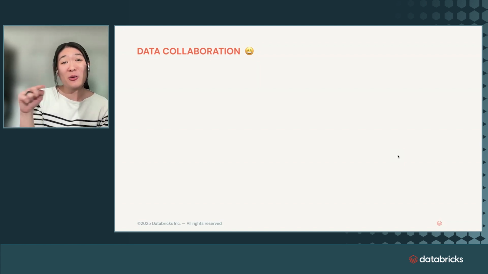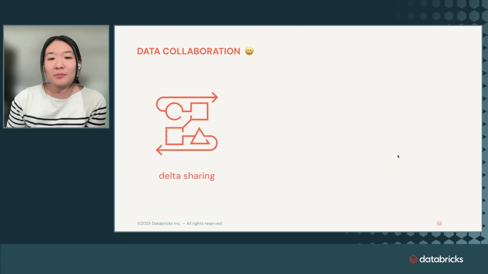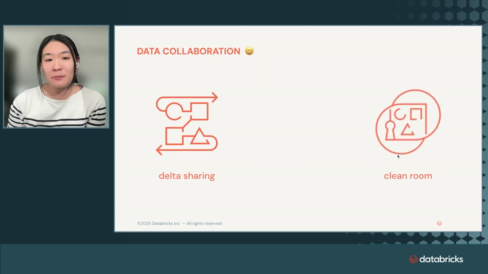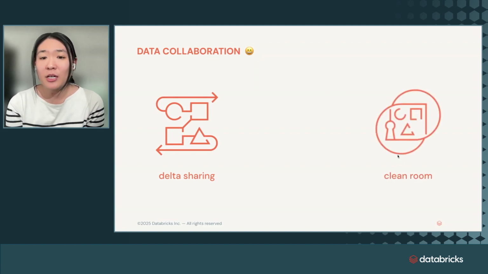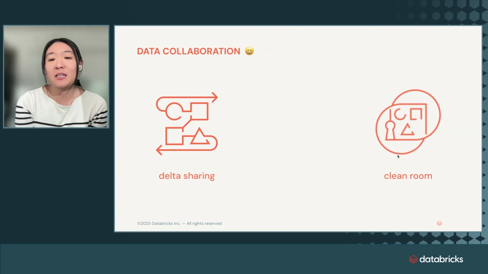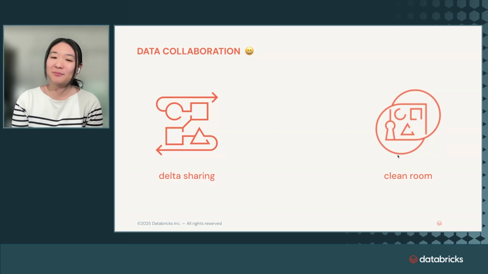So today, I'm going to go through a quick demo of what it looks like to set up a data share and a clean room when you have a more nuanced use case. I'm also going to introduce this term called Lakehouse Federation, which is a mechanism within Databricks that simplifies data collaboration with data sets outside of Databricks. So let's hop to it.